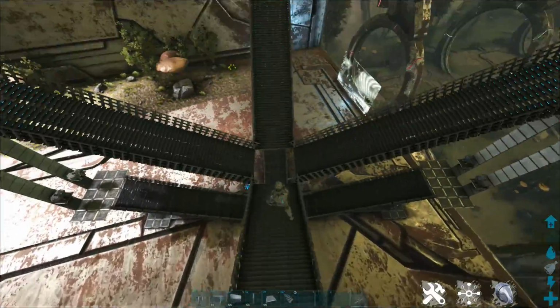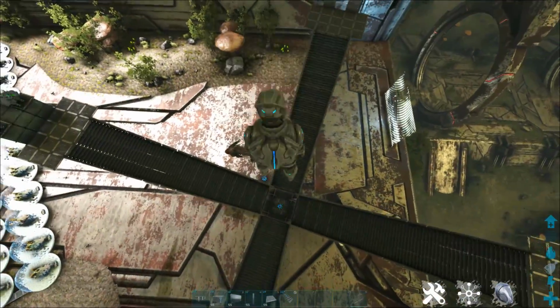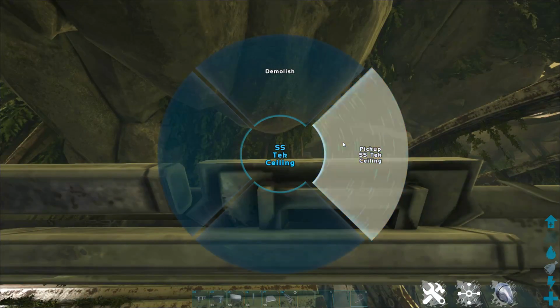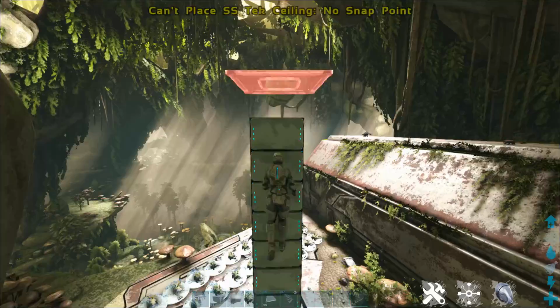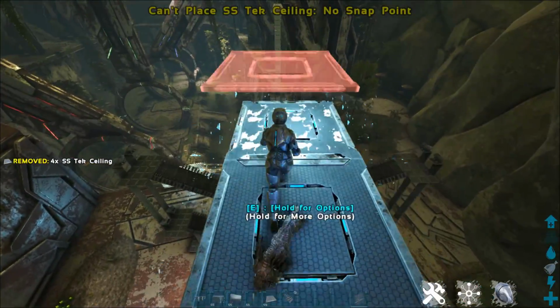Now what we're going to do is go right to the middle right here, and we're going to go straight up in the sky, which is this one. We're going to go ahead and demolish this guy, or pick it up, I suppose. Wait, what? Okay, that's not cool. Apparently it wasn't connected to this. That's funny. Whatever. And we're going to go back now.